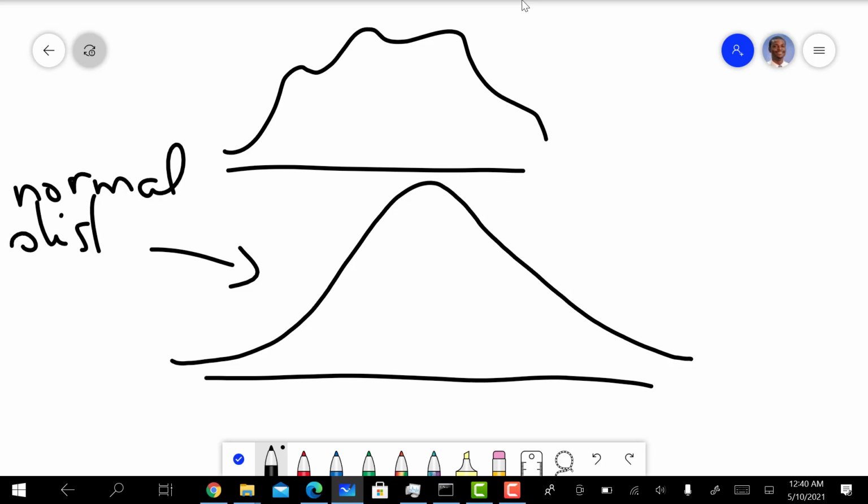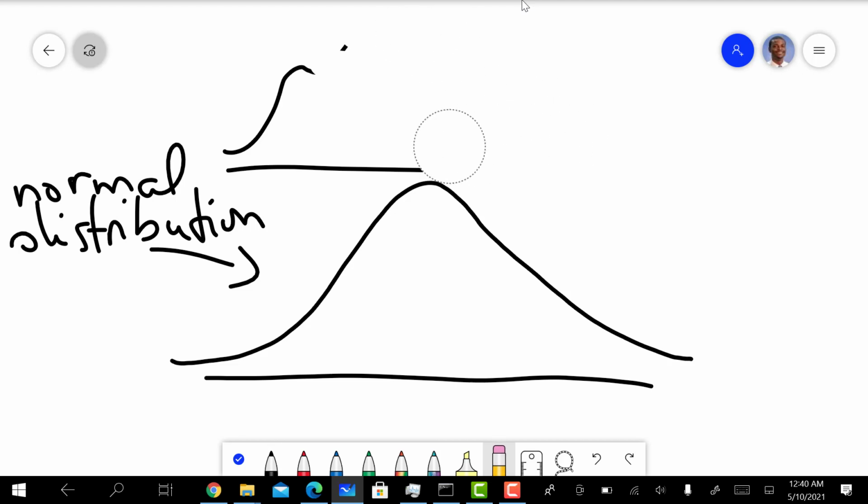This is called normal distribution. And from the normal distribution, you can pretty much have an estimate of how your population looks like. So let me give you 3 empirical rules that you can use for that purpose. The first one is that, given that you have the mean and the standard deviation of your population, you can have the following rules.